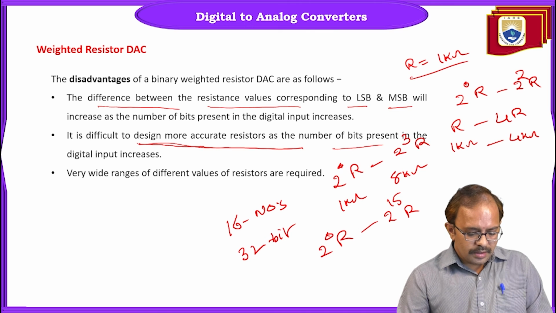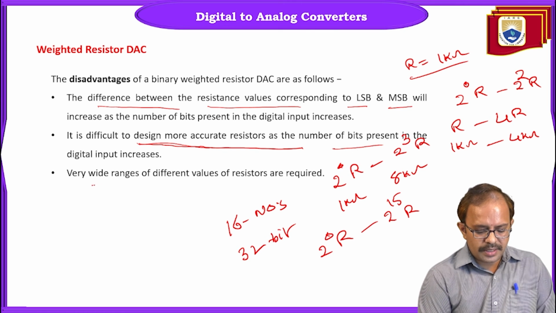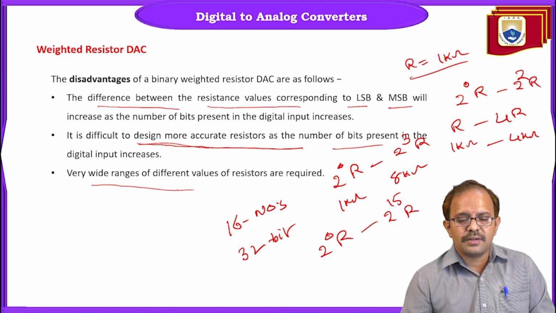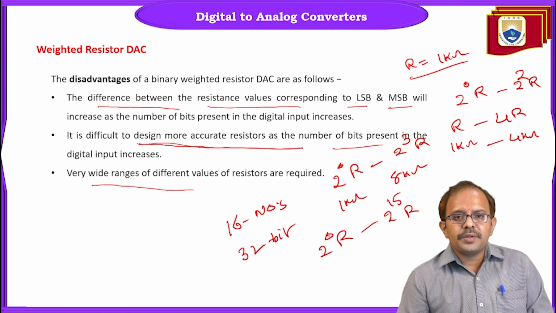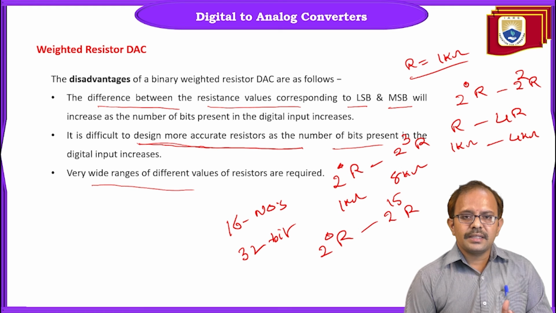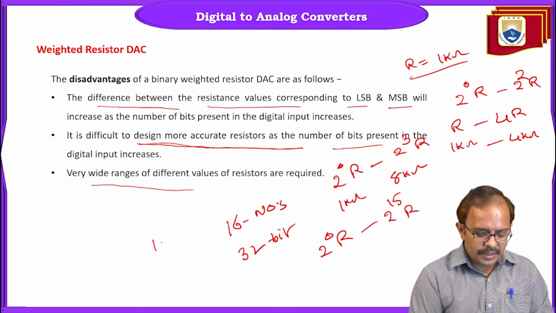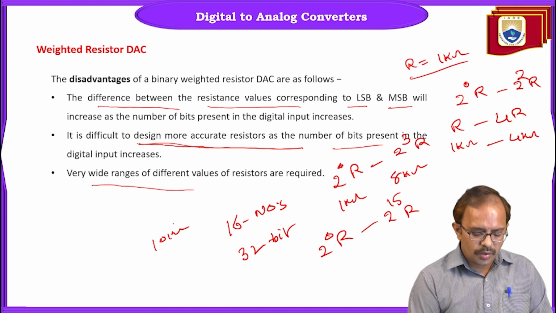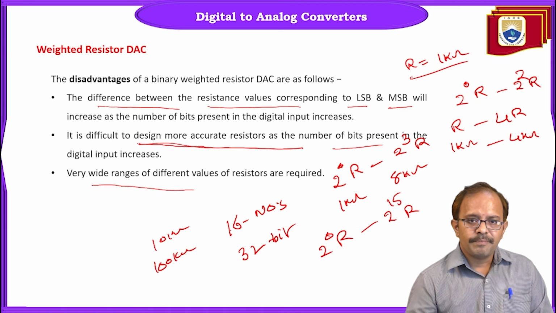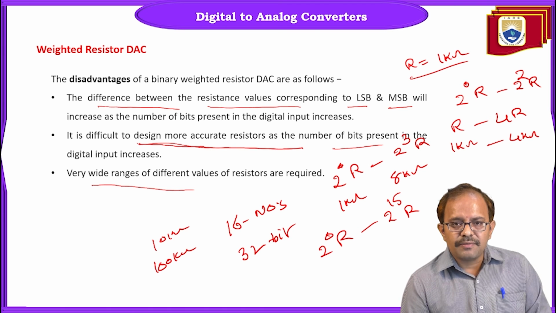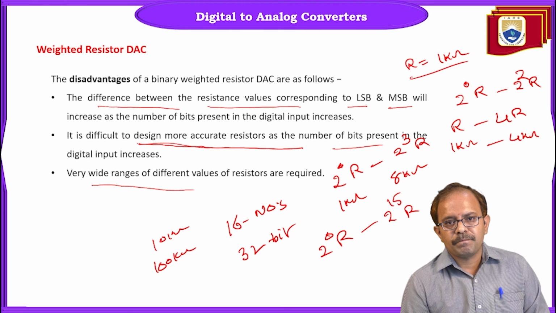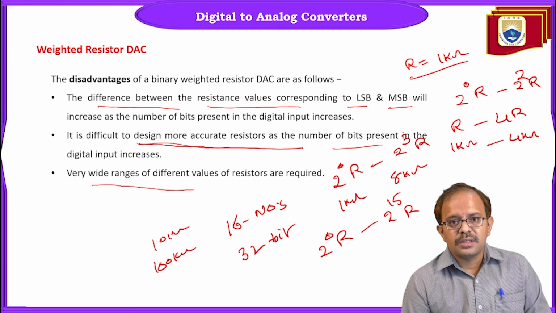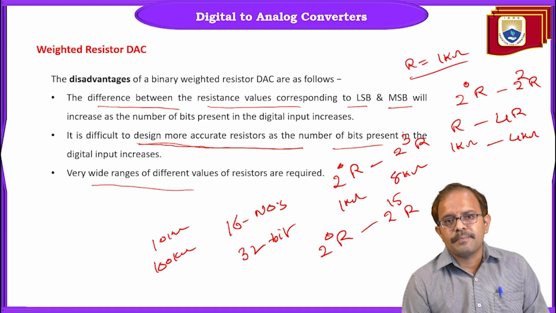And then, what is another drawback here? We need a wide range of resistors. I'm not going to design the circuit saying the maximum resistance is going to be 10 kilo ohms, or design my circuit with a maximum resistance of 100 kilo ohms. No. Wide ranges of multiple resistors are needed, right? So it may lead to 1 mega ohm, 2 mega ohms or 100 mega ohms. The values of these resistors are going to be challenging in the design once again, right?